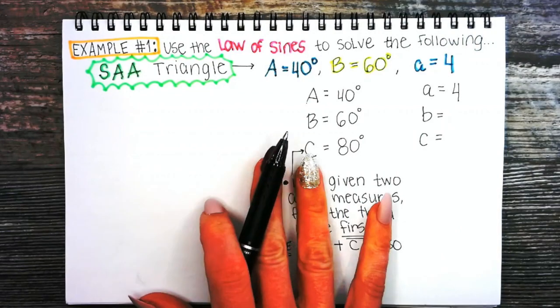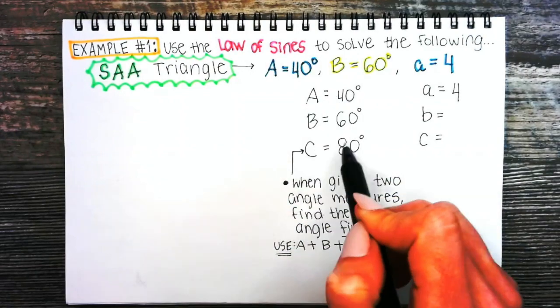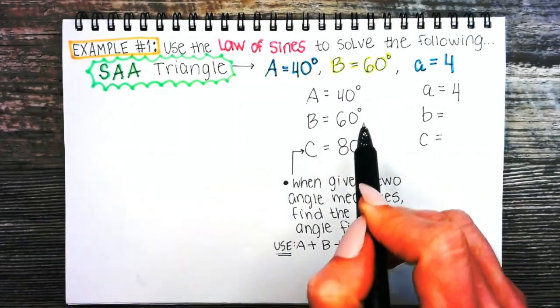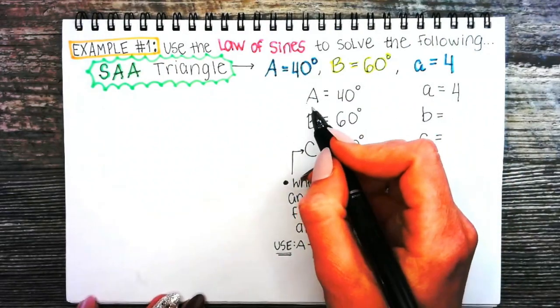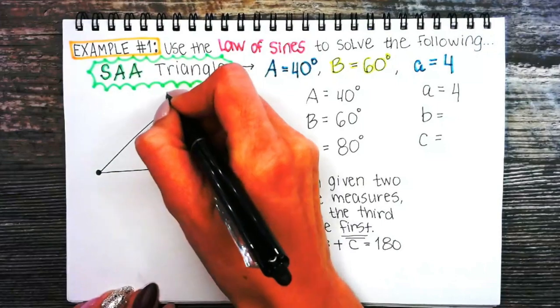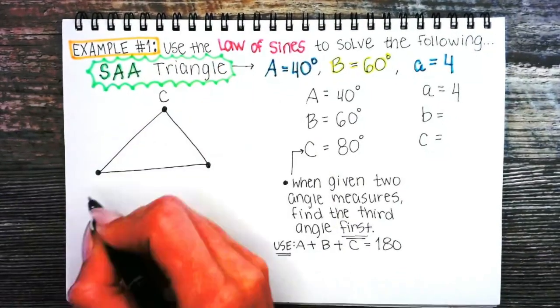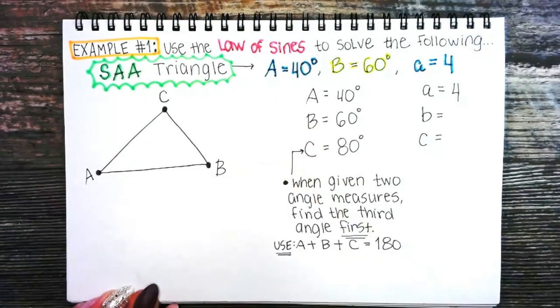Now I'm going to draw a picture of an oblique triangle, and I'm going to label my angles as best as I can to being in the right order, where A is going to be on my most acute angle and C will be on my biggest angle. It looks like this is my biggest angle, so I'll call this C. And this looks like my smallest angle, so I'll call that A. Therefore, this is B.